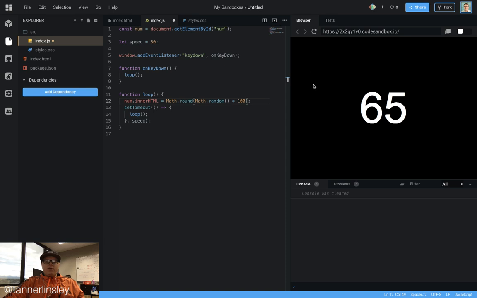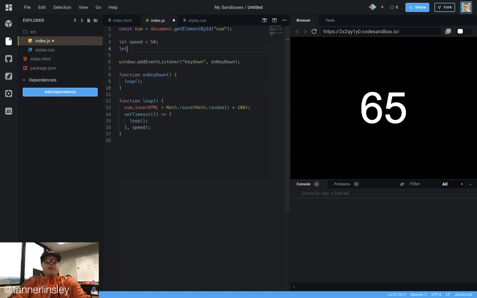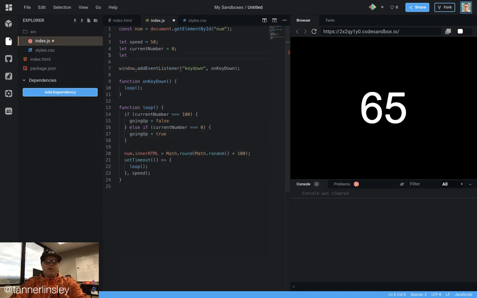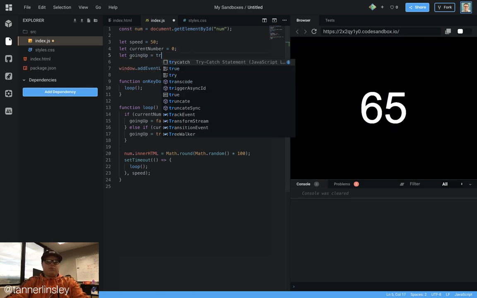That's nice, but what I really want is, like, the brick stacker kind of goes left and right and bounces back and forth. I want the same thing, but going up and down. So instead of doing a random number, let's say current number equals zero. Let's make a new variable. And in the loop, we're going to do between zero and 100. So if the current number equals 100, we have to change the direction. We'll have a variable called goingUp, and we'll say false. Then else if current number equals zero, goingUp equals true. That way it will flip-flop between the two. And let's do let goingUp equals true out of the gate.